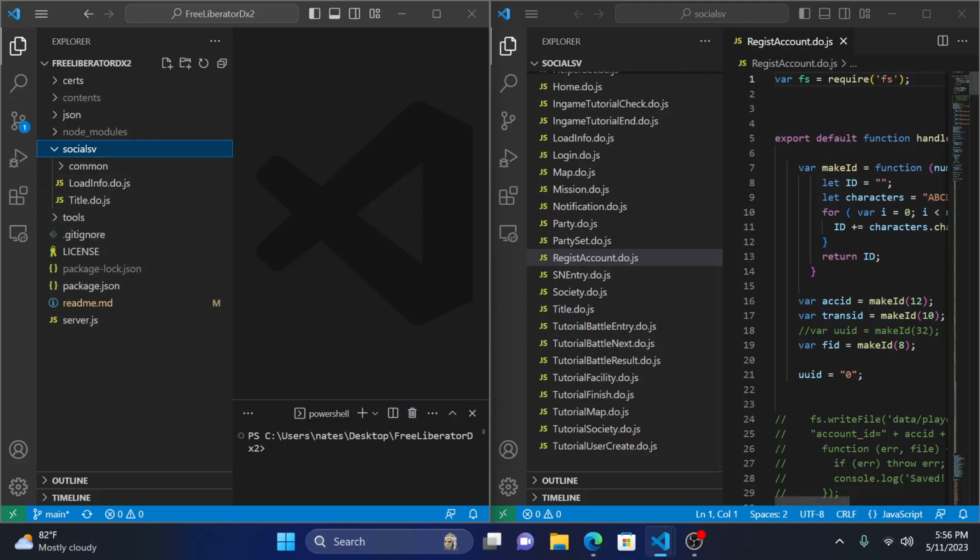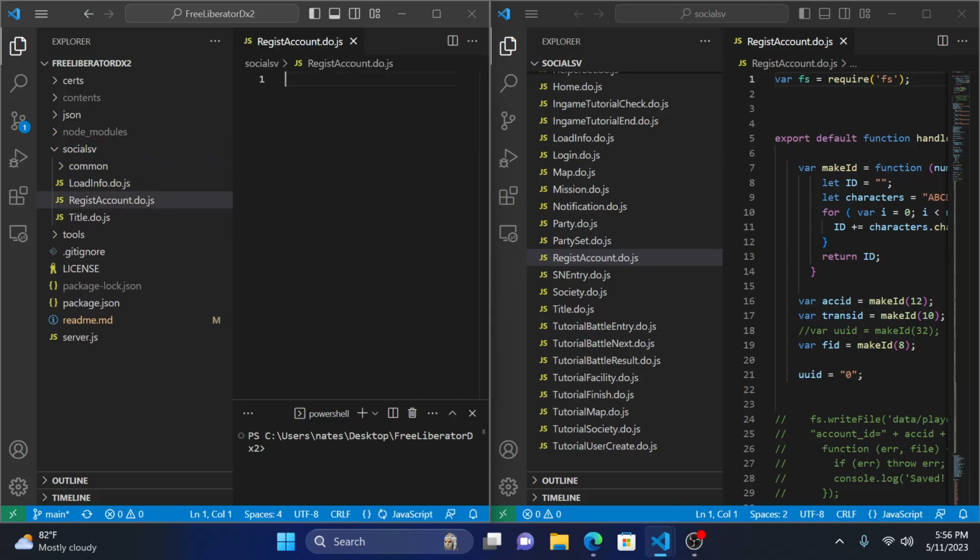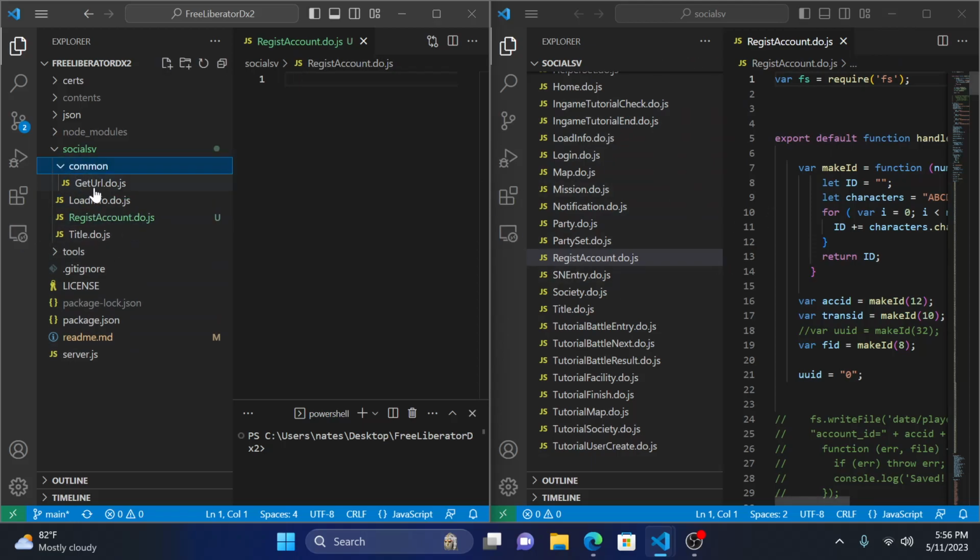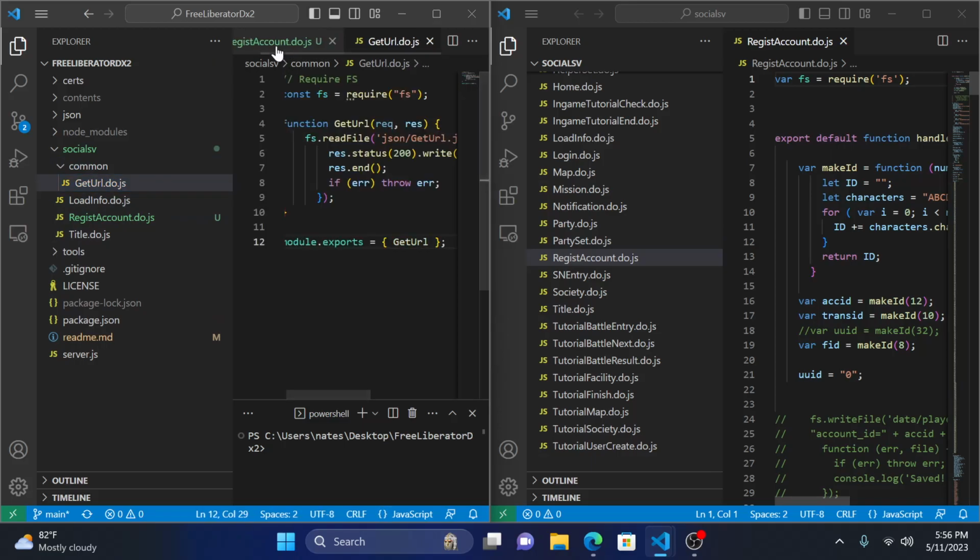I'm going to do registaccount.do since that's the next thing it requests. So we're going to make a new file, name it registaccount.do.js. And here, I'm going to open up getURL.js as a kind of semi-reference.